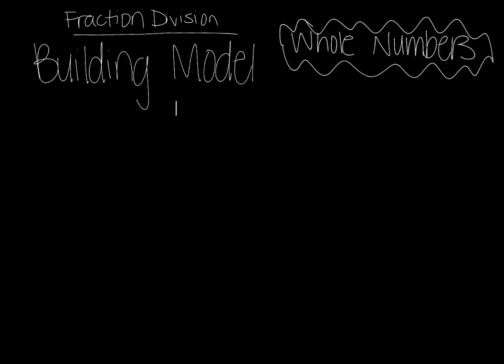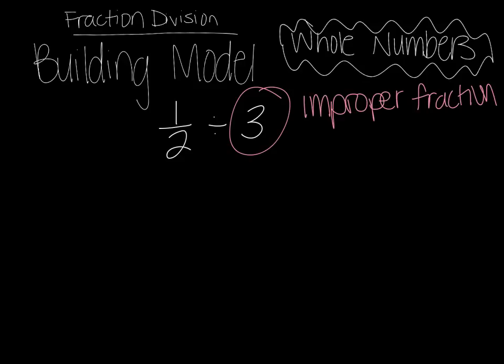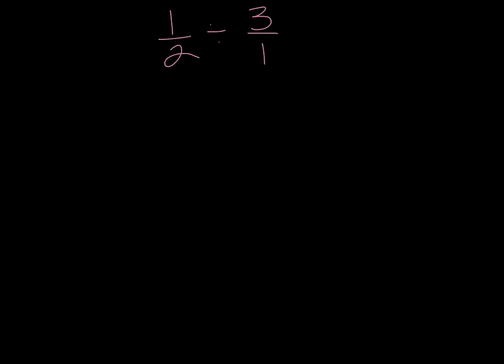So let's say it's 1/2 divided by 3. What you want to do is take this whole number right here and turn it into an improper fraction. Since the 3 is really saying 3 wholes, we can make this improper fraction 3/1, 3 out of 1 whole. So I'm going to rewrite my expression to be 1/2 divided by 3/1. I just rewrote the problem so we would have lots of room to do this.